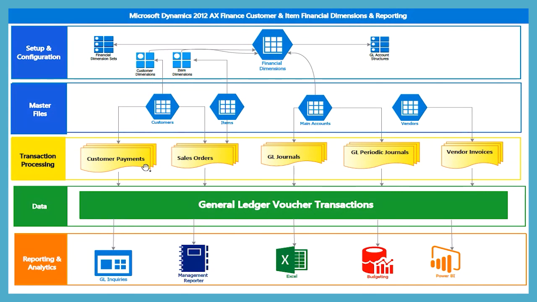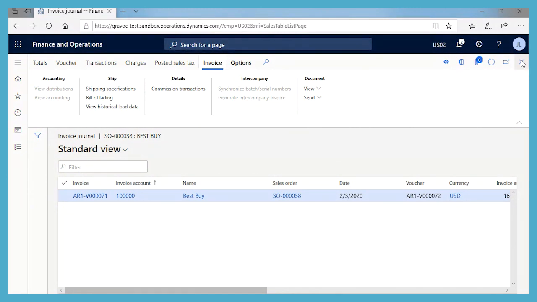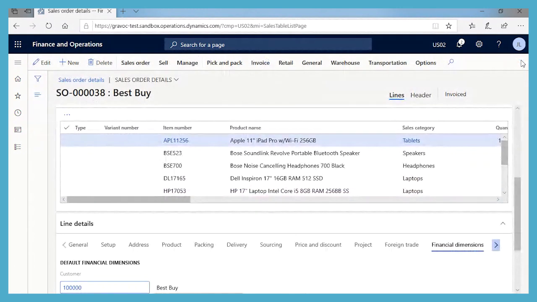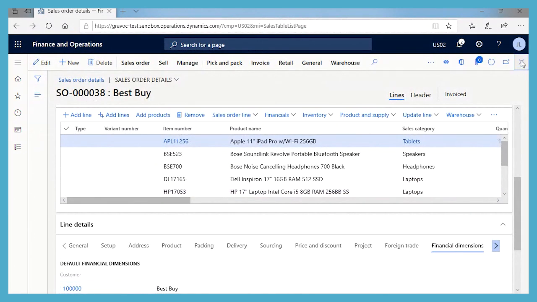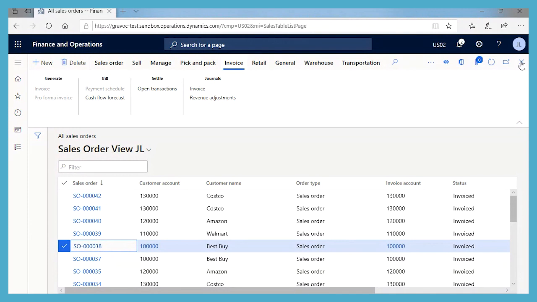So let's go back to the D365 application. We're going to exit out of that sales order. We're going to take a look at the voucher transactions and how all that data from those other elements feeds into that.